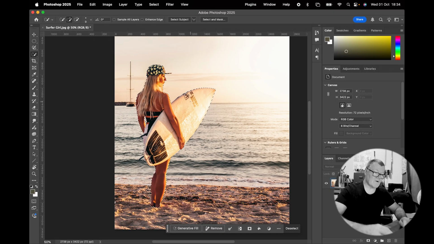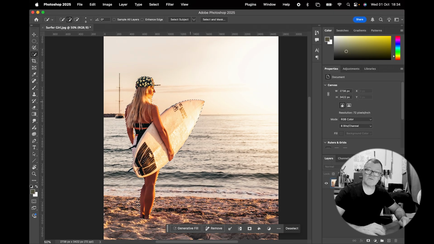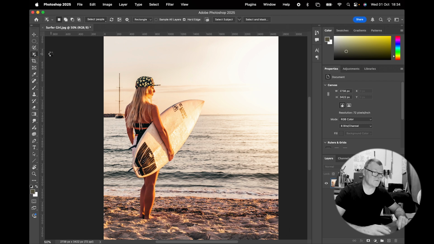It still requires some work, but the Quick Selection tool is going to be one of the tools that you use the most for good selections. And then I'm going to deselect, and we have this one here, which is the Object Selection tool. This one is more machine learning driven. It analyzes the picture and guesses what you might want to select, and it highlights those in these pink areas.